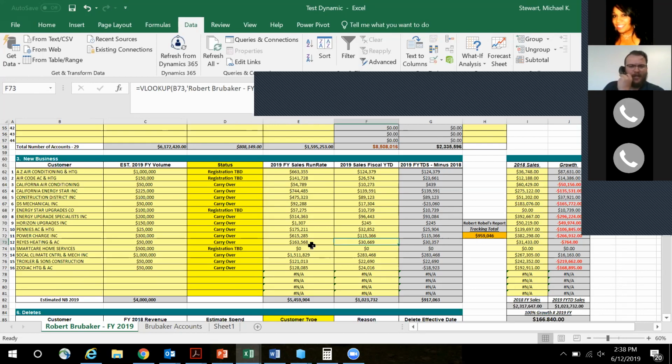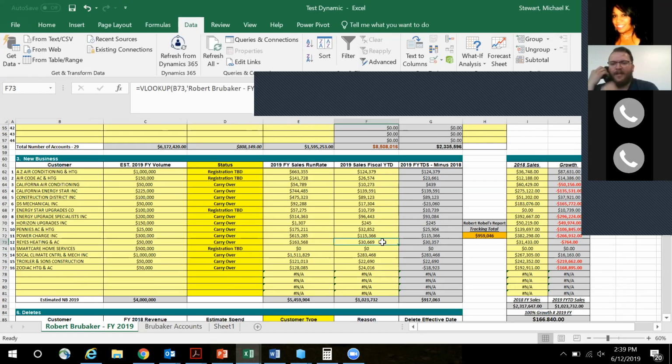This one is a carryover. Let me make sure I'm looking at this correctly. Yeah, I think it's technically carryover, but I don't know that they actually tracked last year, so that's why it's showing up like that. So yeah, their total sales were 31,433. Right now they're at 30,669. So he's real close to getting them to track the growth.